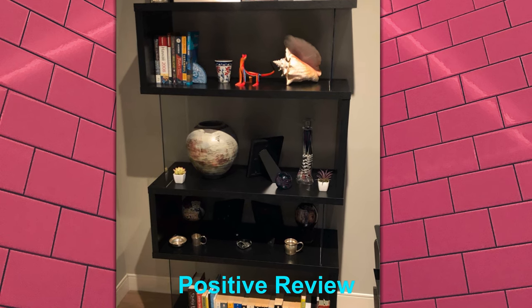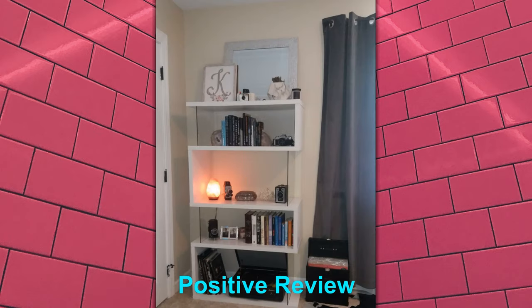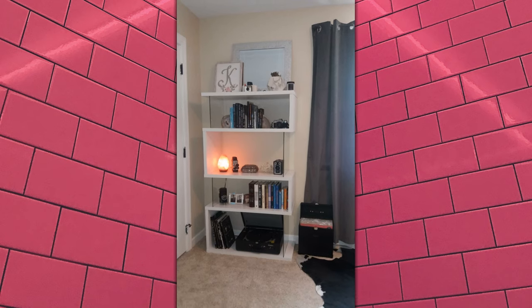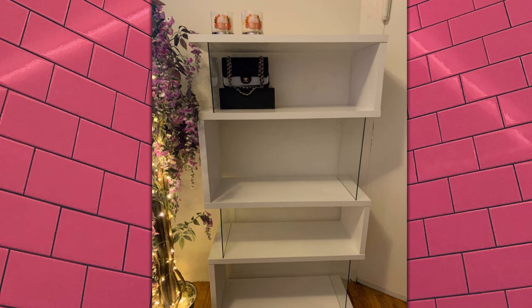I was looking for a bookshelf that I thought would fit my needs. I have a small condo with only a limited amount of space and need to use it efficiently. So I was looking for a bookshelf that could help manage general floor space and hold a large number of items in place of the mismatched shelves and bookshelves around my house.